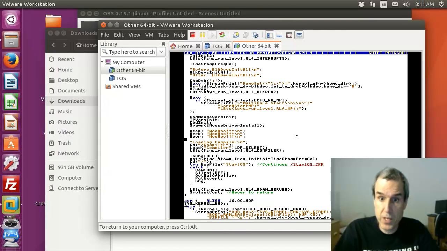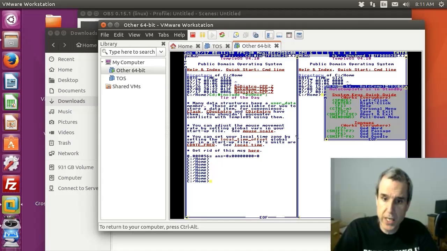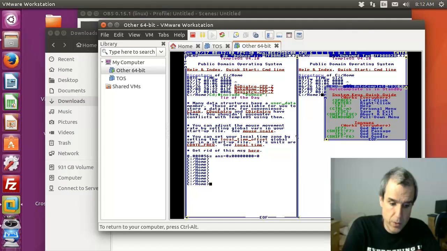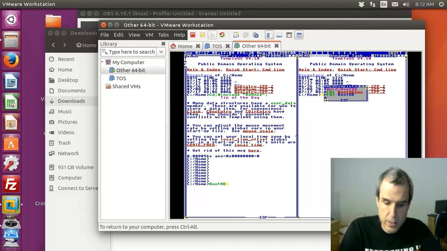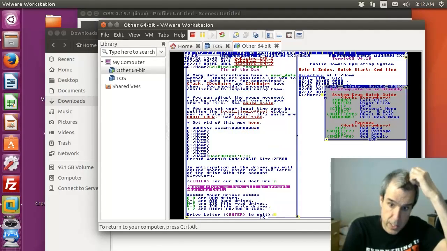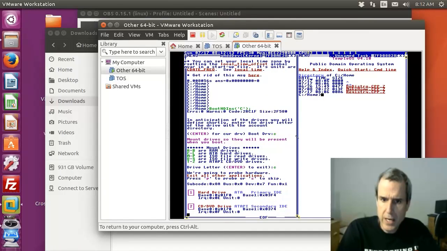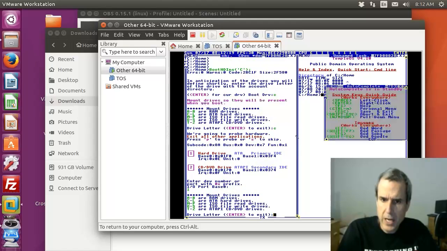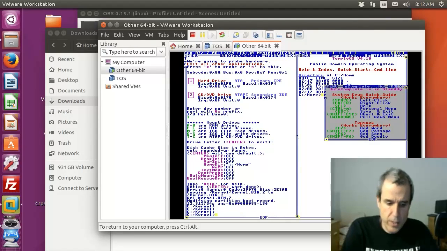Remember, this is 1.6 gig with all the source code. So let's do boot hard disk install C, probe, 1, enter. Okay, now reboot.